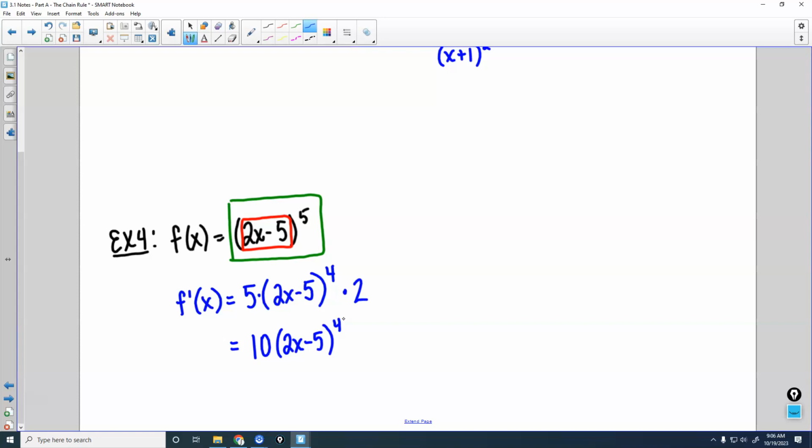Well, but isn't it all the same thing? Yeah, the rules would be the same. Well, like if you take that derivative of that again, it's truly the same value, though, right? You would get 40 times 2x minus 5 to the 3rd power times 2. Yeah, but it'll give you different values. Well, if you expanded it, and expanded that, and expanded that, it would all come out to the same thing. Well, it depends what point.